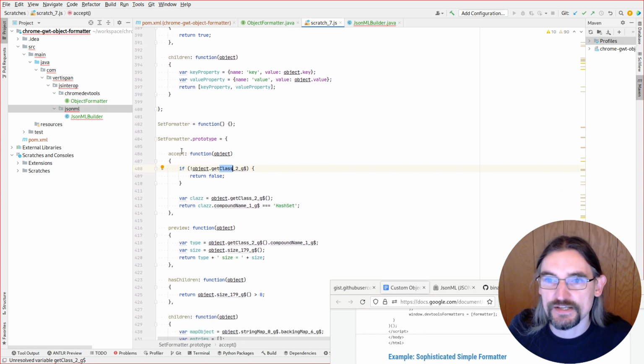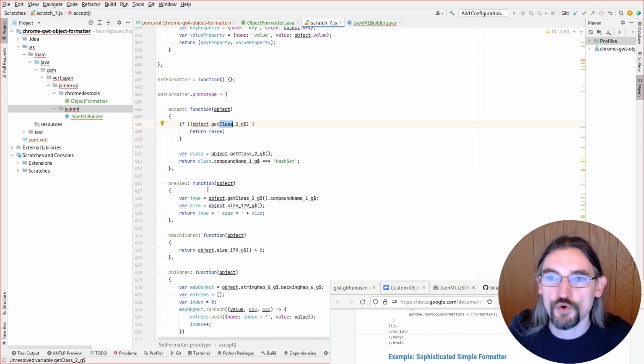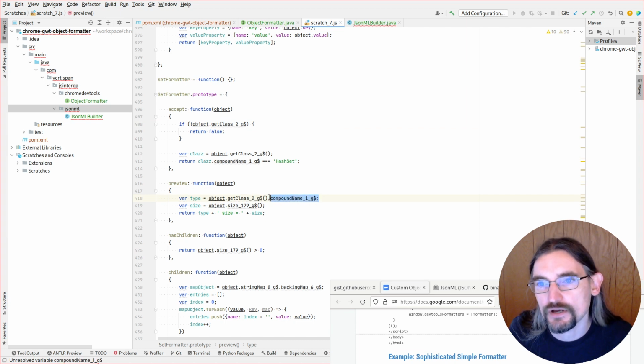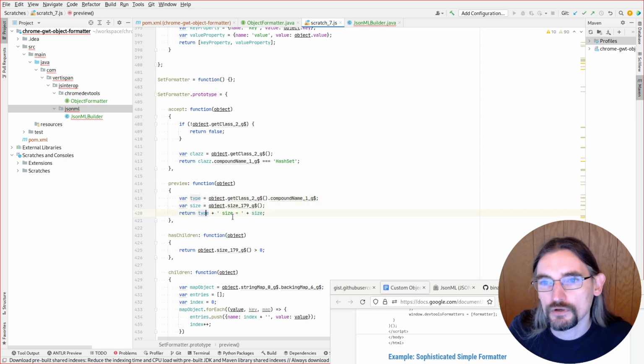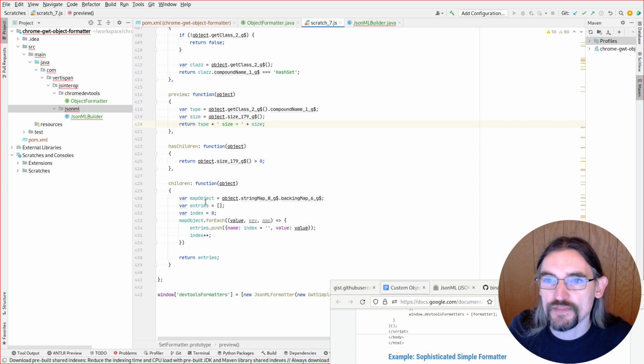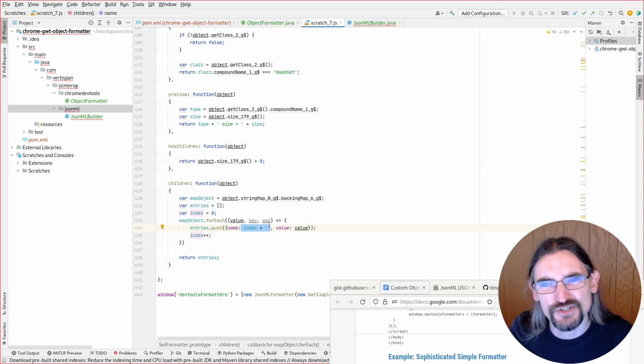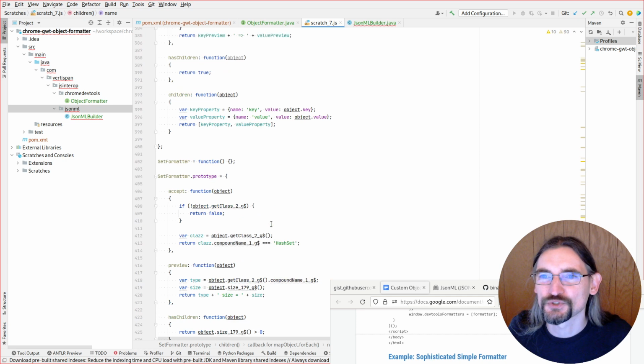There's some checks then to say, okay, if you're a set, here's how I'm going to format you. I'm going to figure out what your size is. I'm going to figure out what kinds of contents I guess you have. I don't really see how that compound name is going to work. As children, and then render the children, and it's rendering those as, here's its name and here's its value. It gives it an index, which is weird because a set doesn't really have an index. Maybe it's useful to look at it.